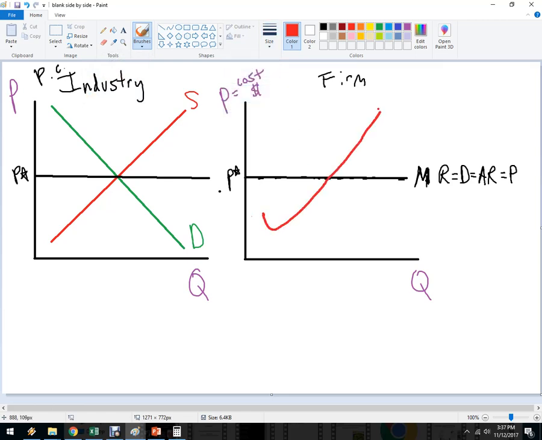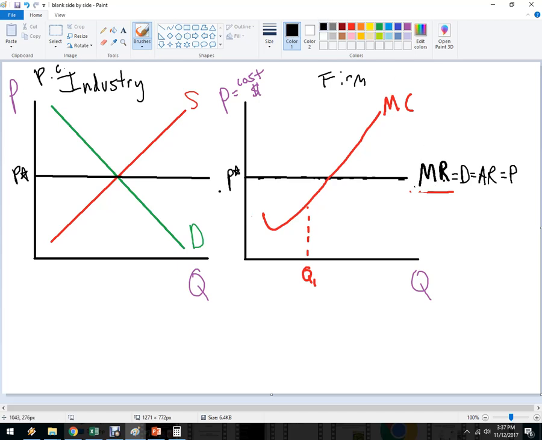Remember, the most important cost here is marginal cost, right? This gives us profit maximization. So let's just say I'm down here for some reason. I'm producing, I'll call it Q1. At Q1, I'm producing at this low cost, and I'm going to sell it for here, right? So I have to ask myself, if I produce a little bit more, it's going to cost me more per unit, but can I sell it for that higher price? I can still make a profit, right? So anywhere that the additional cost is below the additional revenue, which is this marginal revenue, let me fix that so it's not as psychotically written right there.